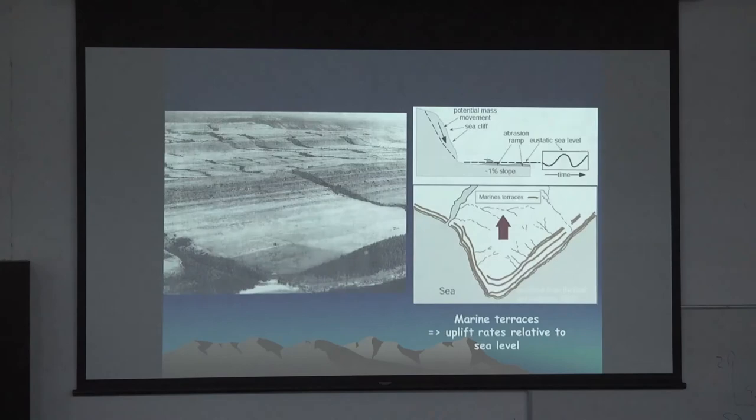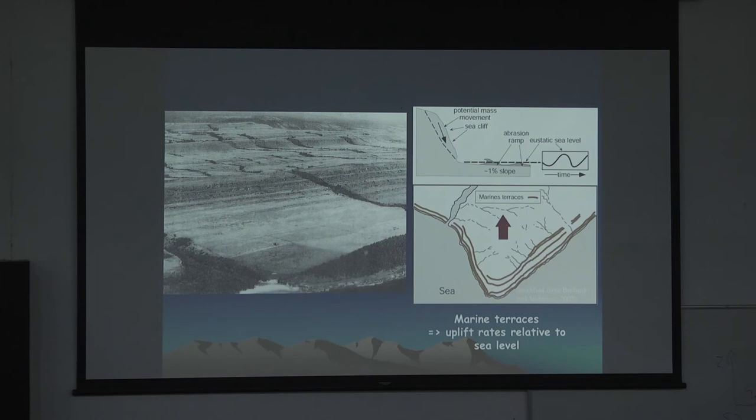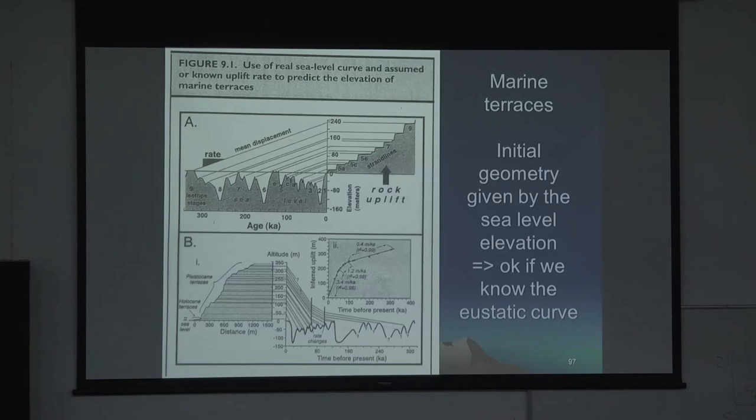So in the favorable case, when you have marine terraces, you know that the terrace has been created by the wave cut. So you know that the initial position was sea level. So if you know from a eustatic curve the location of the sea level at a given age, then you know the initial position of your marine terrace, and you can compare the present elevation of your terrace to the past sea level during its creation, and the difference of elevation divided by the age gives you directly the uplift rate. So in this case of the Papua New Guinea terraces, you can see that several flights of terraces have been dated and document an increase in uplift rate for the last 100,000 years.